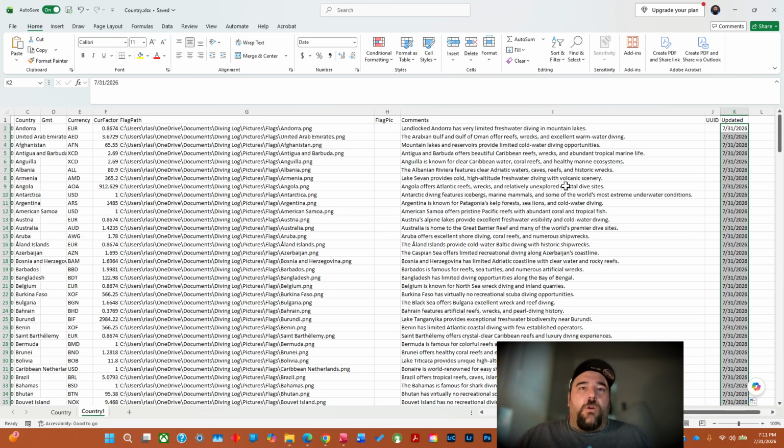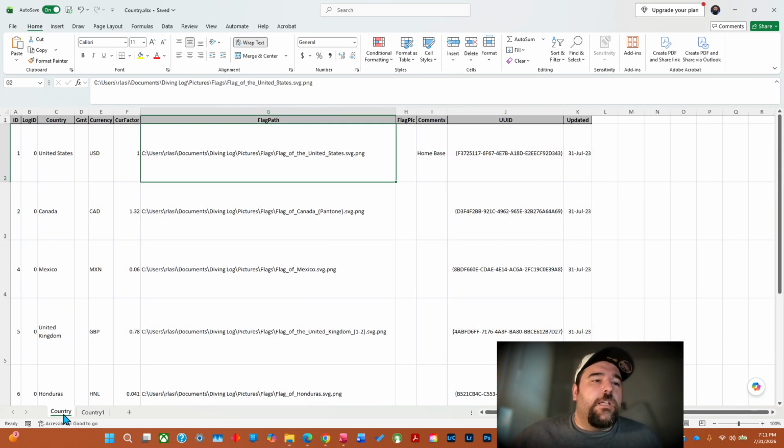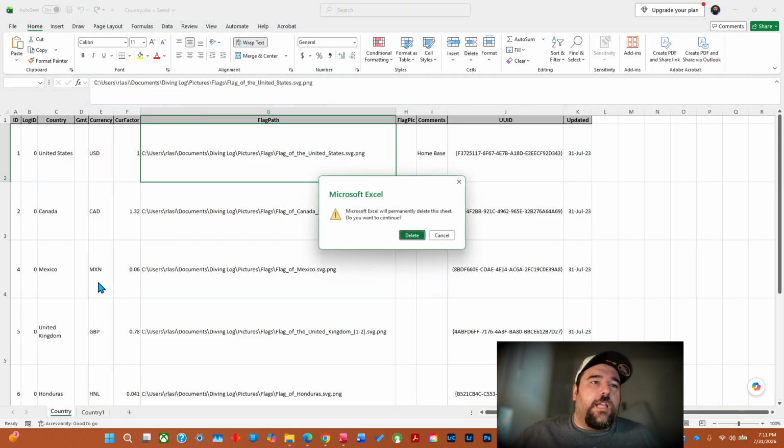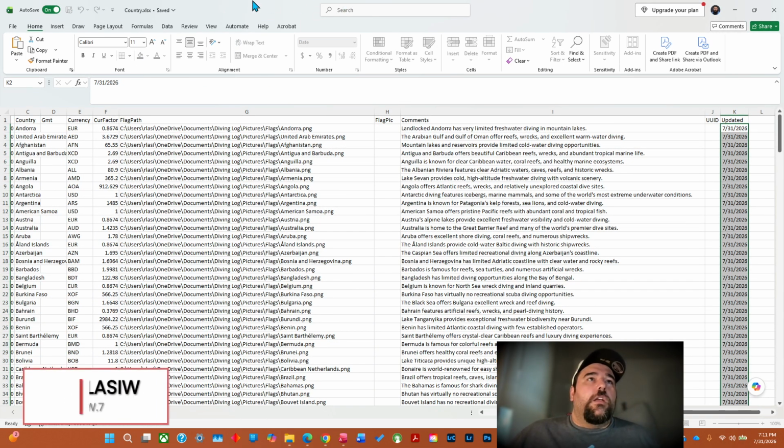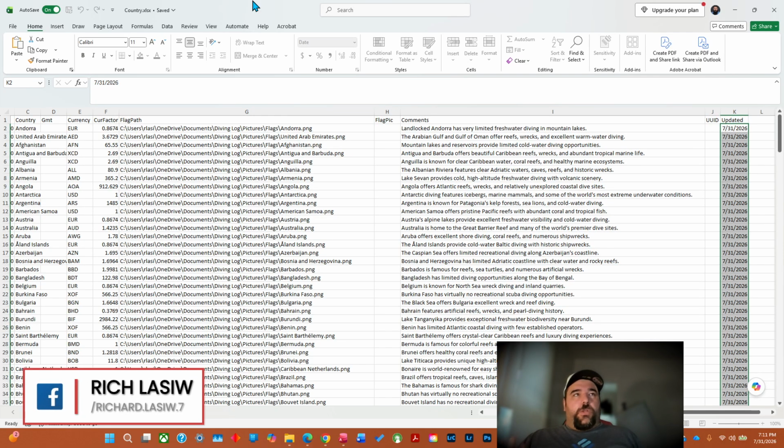Okay, so now we have all of this. And what I want to do now is get rid of this because I don't need that. Delete that. Yes. And then I want to change this to just country 1 or just regular country. Okay, and now I want to save this. Well, it's already saved. If you haven't already saved it, save it. Okay, because this is going to be the file that we're going to import into our database.